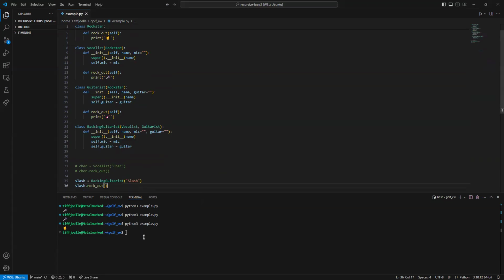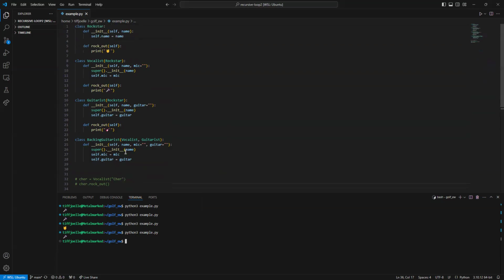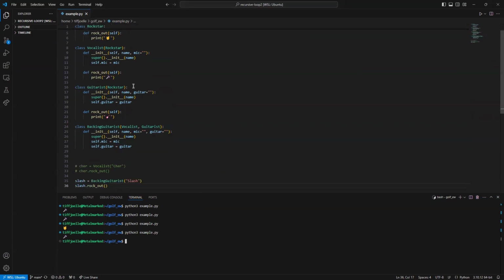That's what I'm thinking. Correct. We get the microphone, but I wanted the guitar. So that's a problem because the guitarist is not the first one in this list. We could switch it around. I could put guitarist first, but maybe next time I want rock out to print microphone. So how can I fix this?